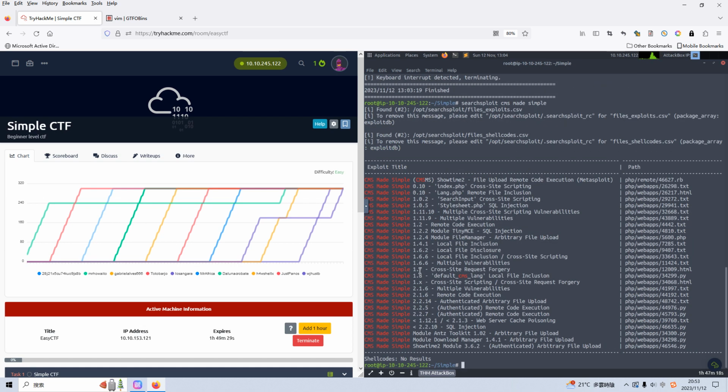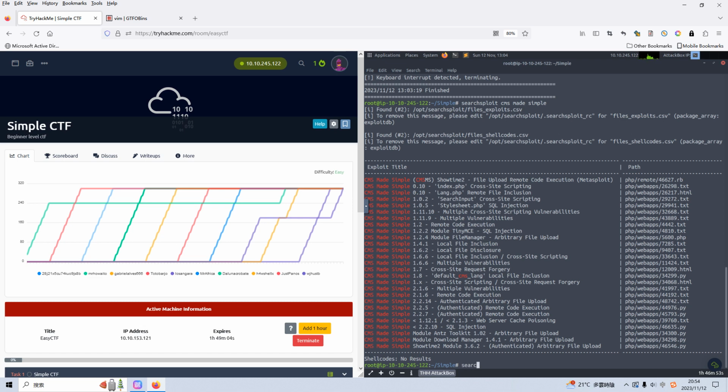All right, there are so many exploits available for CMS Made Simple. Based on the version of this CMS, we can know that maybe this one is the exploit we are looking for. So we can copy this exploit to the current working directory.